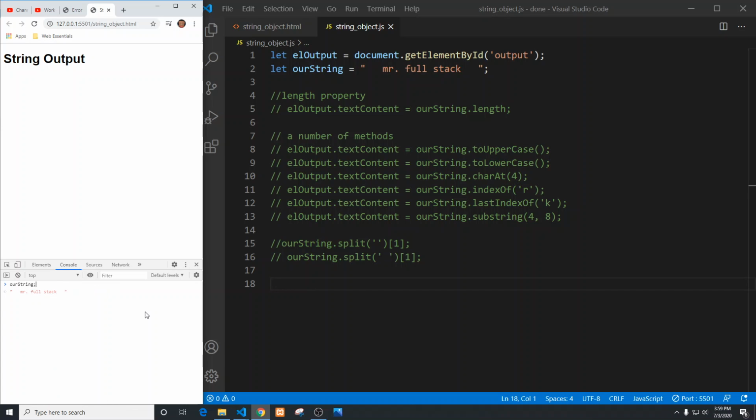If I did it by itself, you can see the quotes and then the actual spaces, right here and at the end. In this case, we're using it with the trim. So let me backspace that, trim, and now all the spaces are gone.